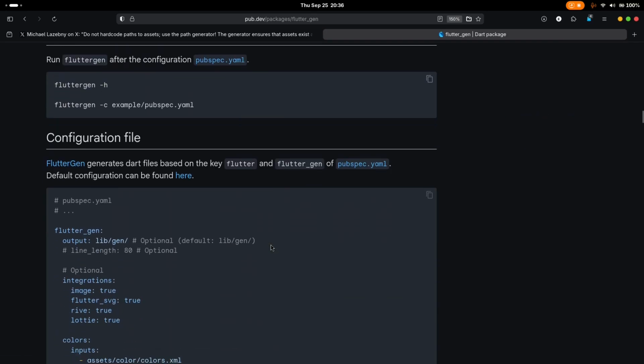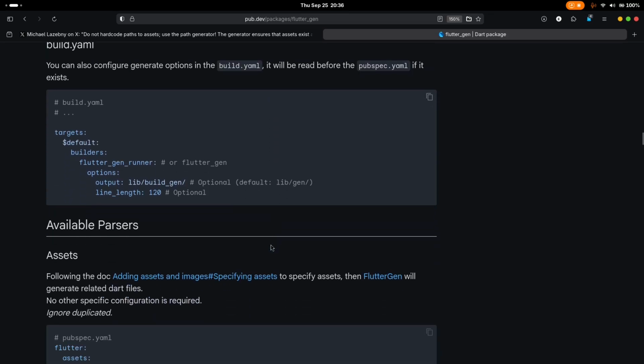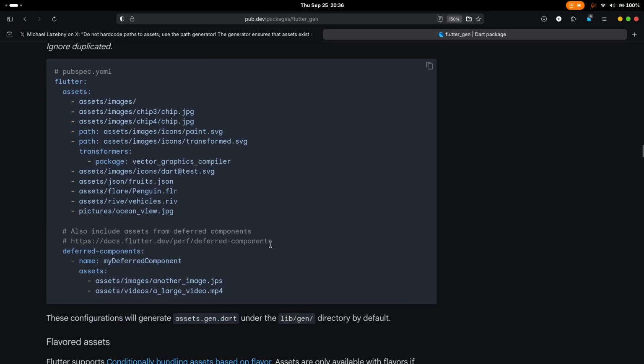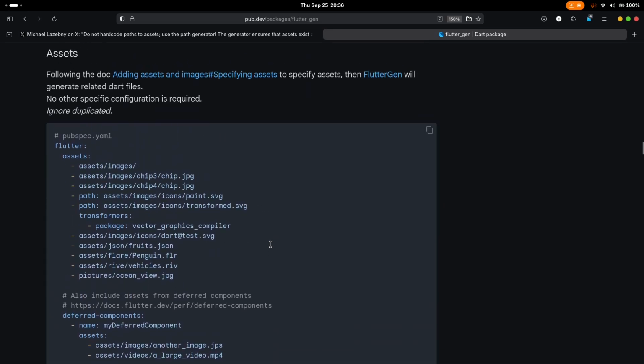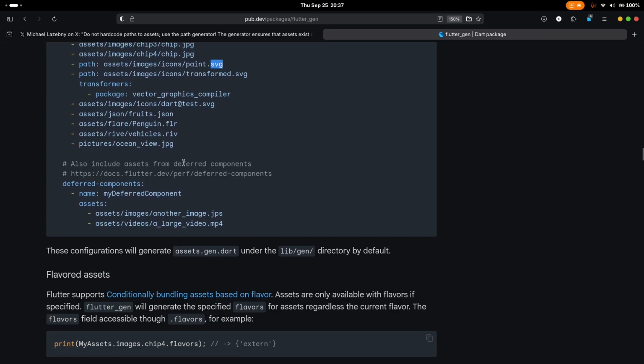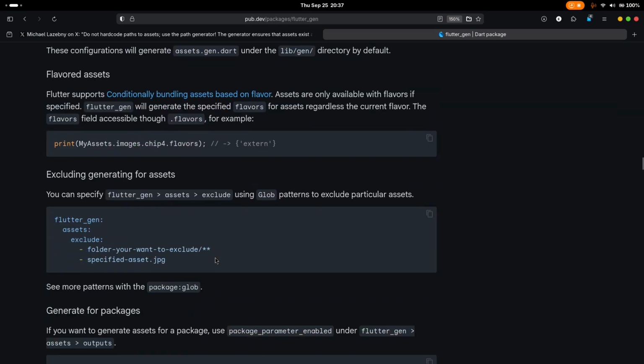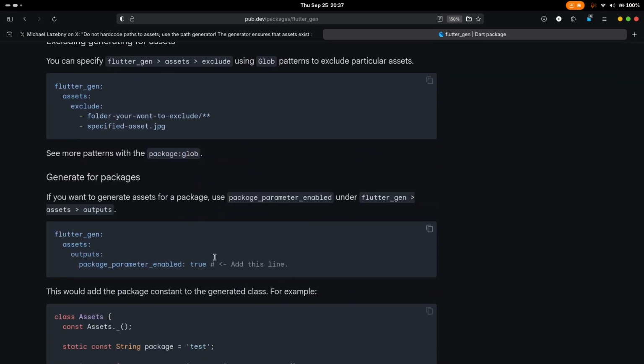Okay, so for the assets, we have images with JPEG, SVG. Also Lottie animations will work. JSON files, I think that's everything. Videos will also work. So anything that deals with an asset.